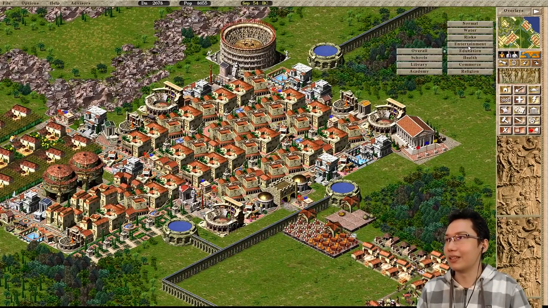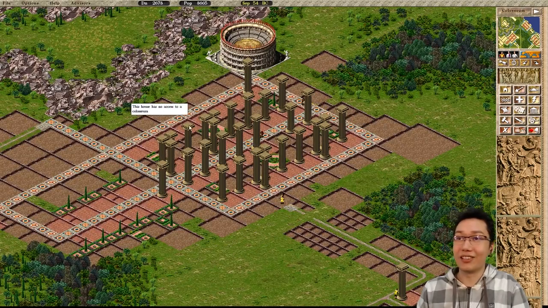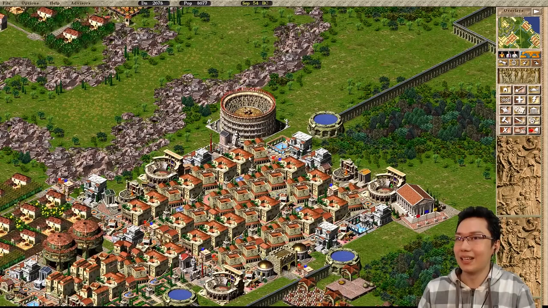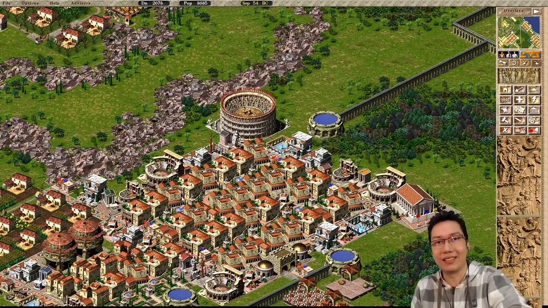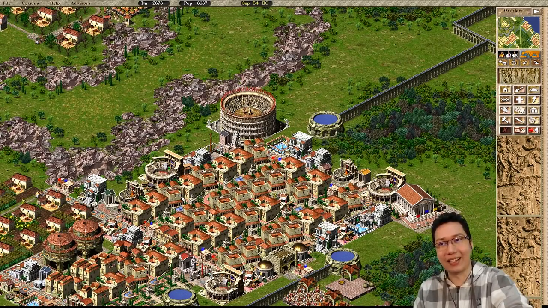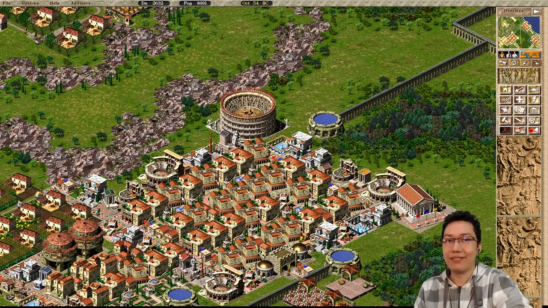Oh, these evolved. Let me just check. Is it because... It is not. Look at that. That's the secret. These houses do not have Colosseum access, but because of our entertainment rating being so high, they evolved to Grand Insulas anyway. No one will ever tell you that. No one ever tells you that.